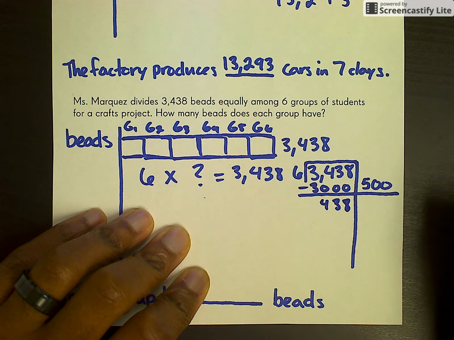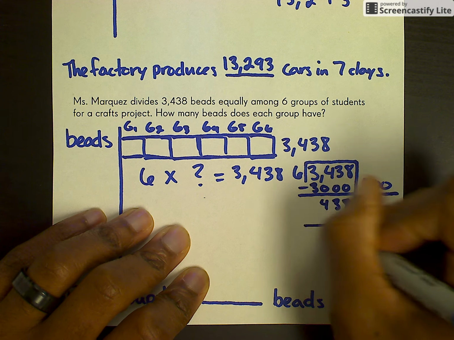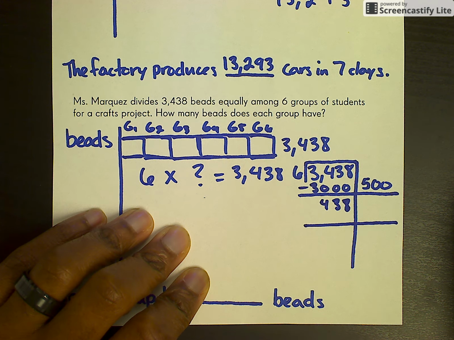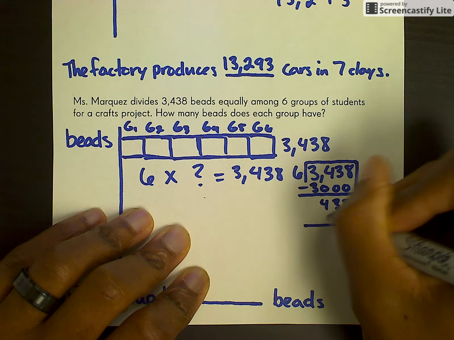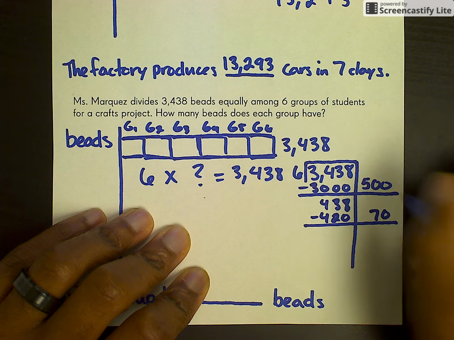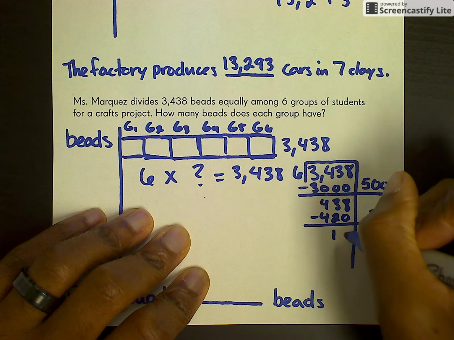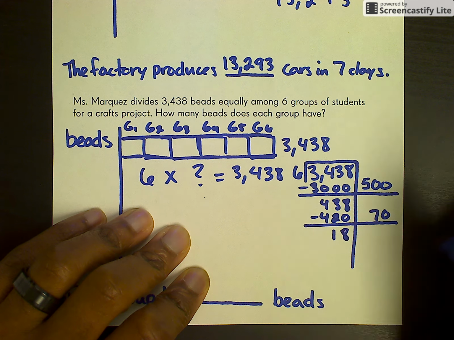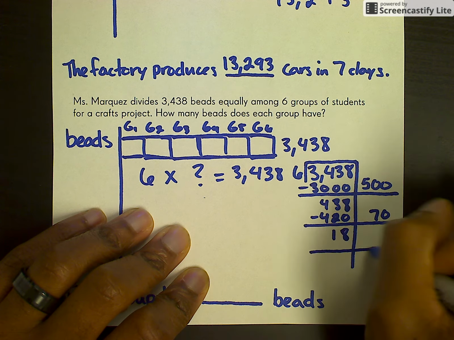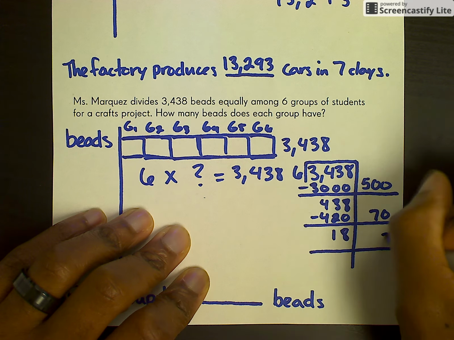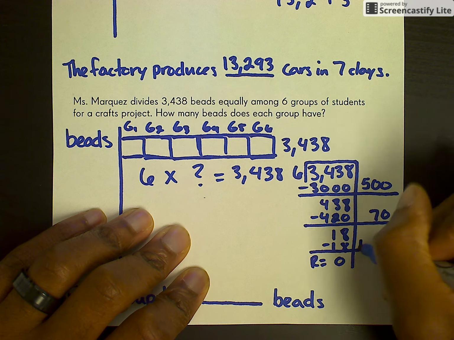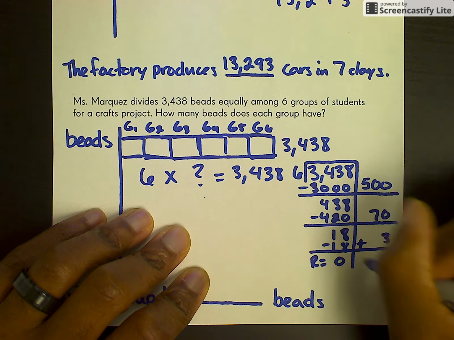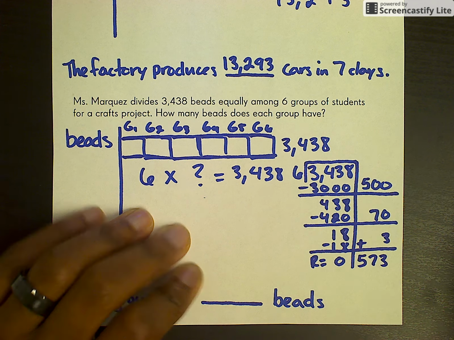And what you'll see is that I'm just left with 438. So now I'm looking at that 438, talking to myself again, Mr. Evans, what can I multiply by to take a huge, large chunk out of that? And I'm thinking 6 times 6 is 36. 6 times 7, that's 42. So if I go 6 times 70, that will give me 420. I do my subtraction, and I am left with 18. Ooh, and now I'm with a comfortable number that I know. And I know if I multiply 6 times 3, I get 18. I do my subtraction. I'm left with the remainder of 0, and I just simply have to add up the numbers I've generated off here to the side, and all I have is 573. Therefore, there's my quotient.